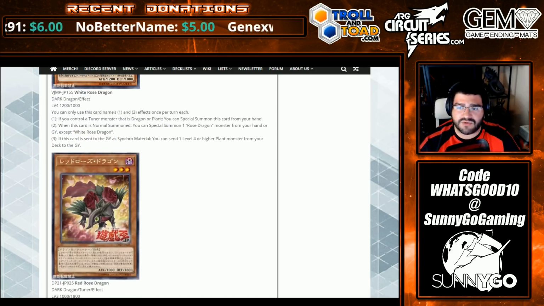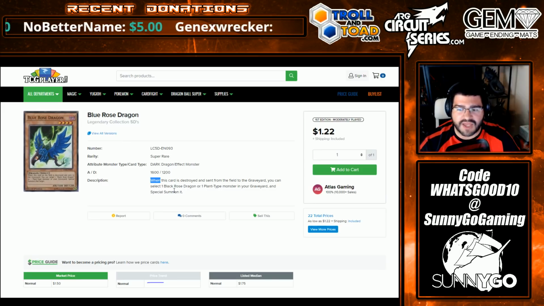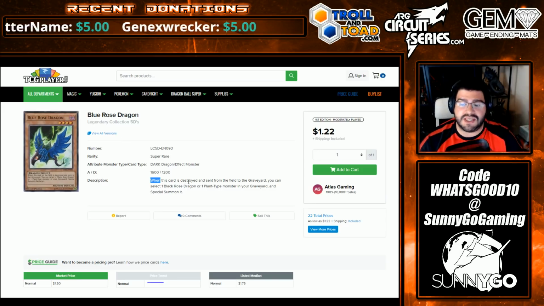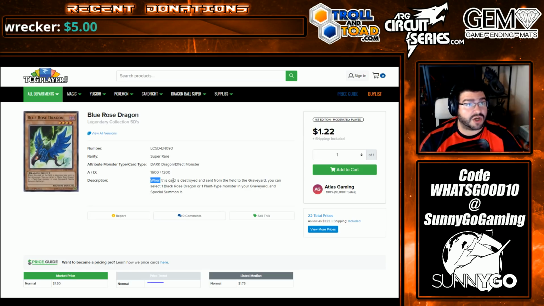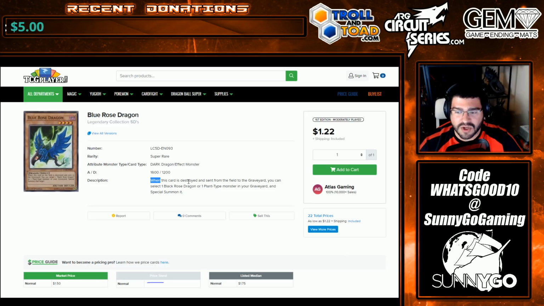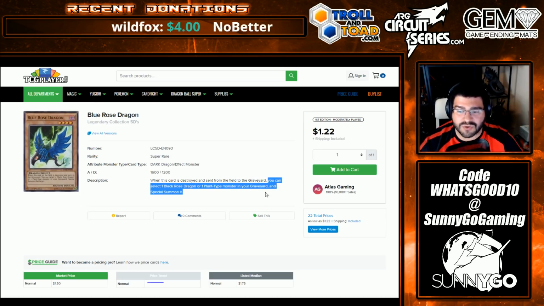But Red Rose is going to resolve to get you Blue Rose out of deck, and then Black Rose will destroy as the final Chain Link, meaning in the new chain, Blue Rose will be able to get its proper effect, as the destruction was the last thing that happened. So when this card is destroyed and sent from the field to the graveyard, you can select a Black Rose Dragon or plant-type monster in your graveyard and special summon it.